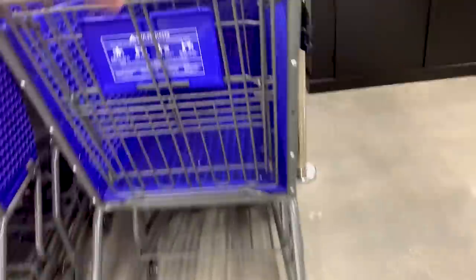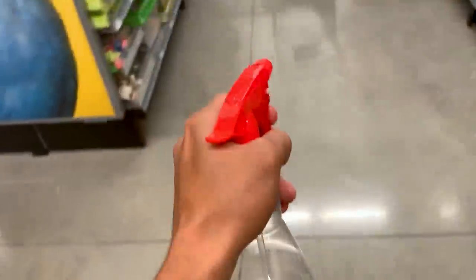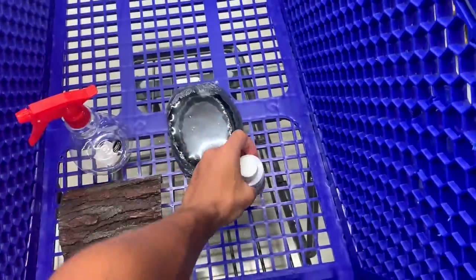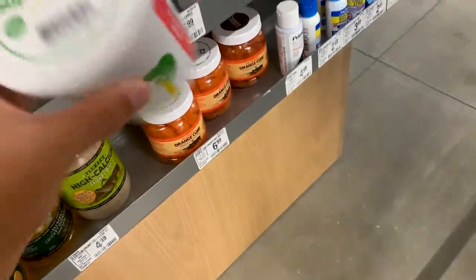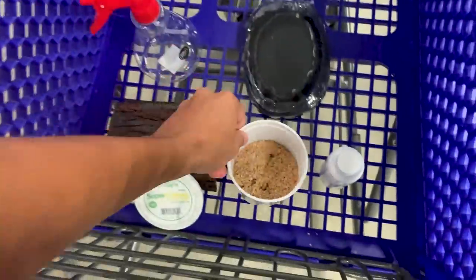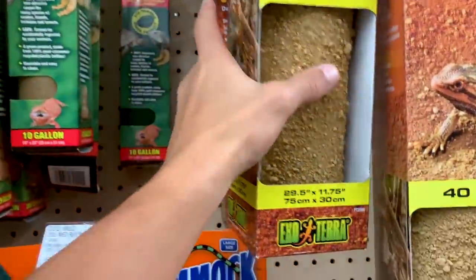We are going to be getting a lot of stuff. They do need another hide so both of them have their own — I already have one so I'm going to get one more. I'm also going to grab a bottle of Prime because I did read some comments saying to fill up the betta fish tank and I got a lid so I can now fill it up completely. I do need some super worms — look at these, they're literally massive — and this desert substrate looks pretty cool, like a rough rocky feeling, which seems pretty good for them.